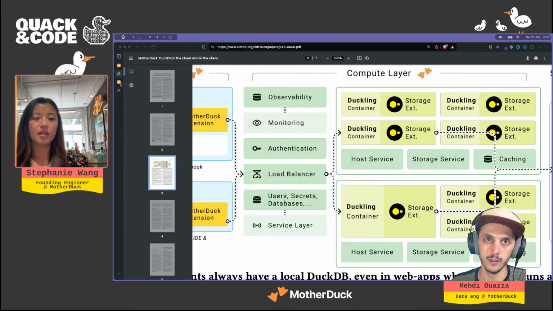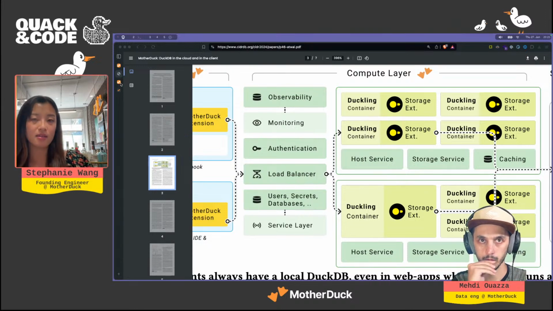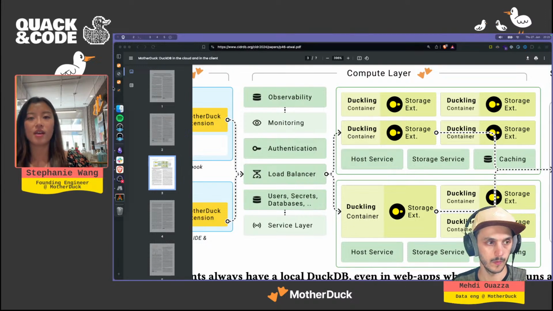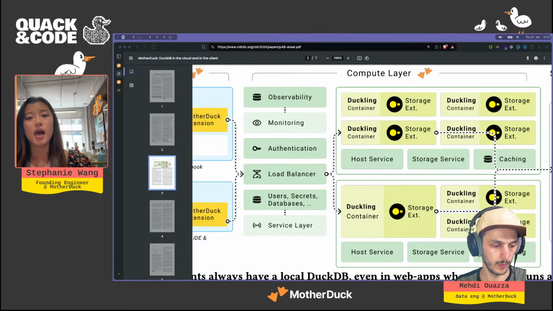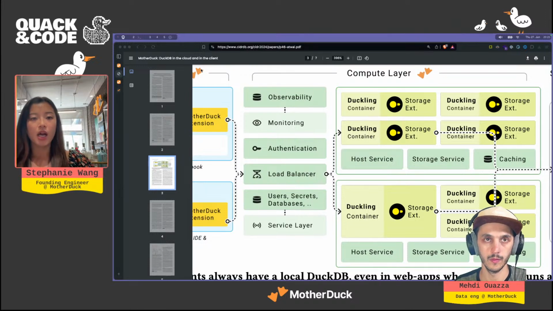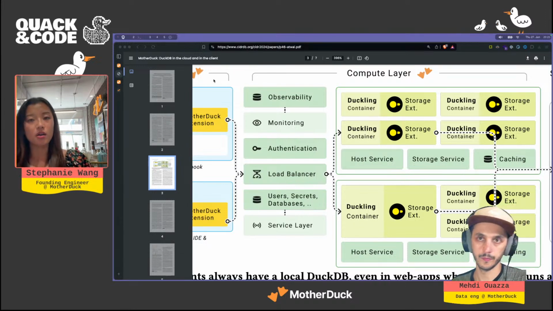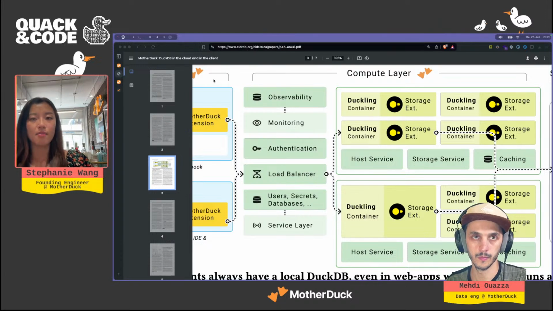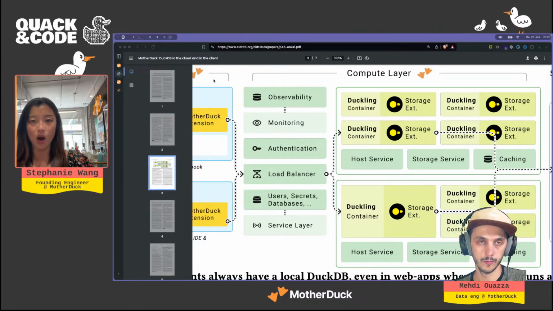For example, if I am working on some analysis in my database, and maybe I've produced something that I think is worth sharing with my colleague, and you only have your DuckDB on your local computer, you most likely will have to share the SQL to regenerate the state that you are currently in. You also have to share the database file in some way, or some query to generate that database file, so that your coworker, who is somewhere else, can be in the same state as you are.